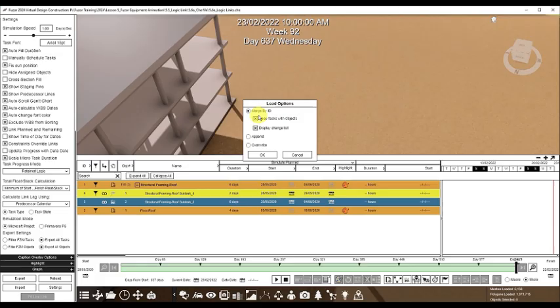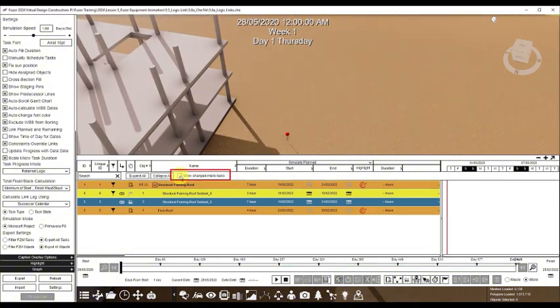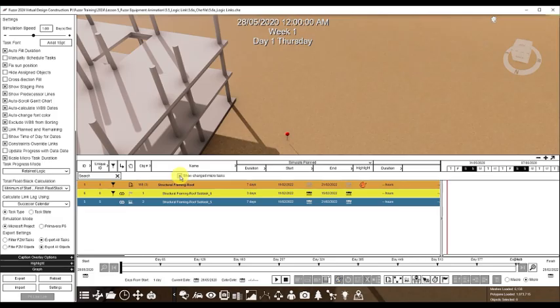The Append Radio button adds the tasks in your schedule to the end of your current schedule, and the Override Radio button replaces the current schedule with the import. The Show Changed microtasks option displays tasks with modified microtasks and hides other macrotasks that do not have modifications. These are the updated task dates. The microtask dates will automatically adjust with that of the macrotasks, so the first microtask starts at the same time as the macrotask, and the last microtask ends at the same time as the macrotask.